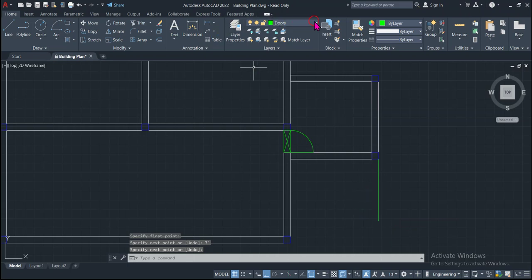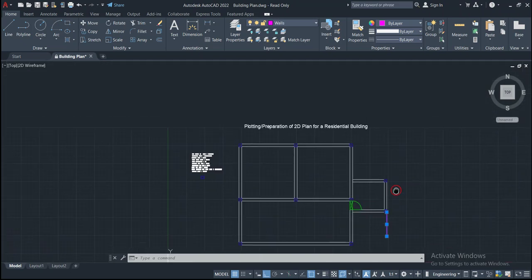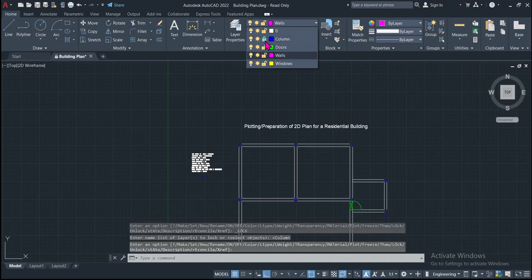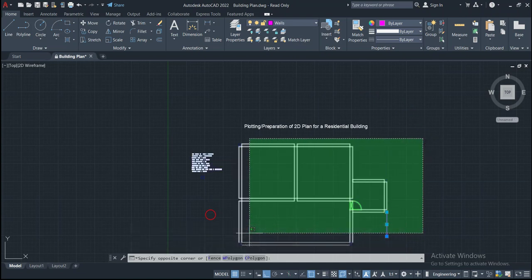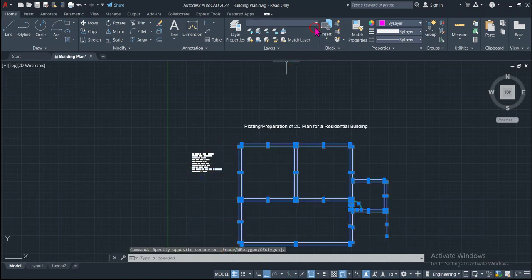So we are working in the line command for the walls. So we will make it the wall. It is the wall of the washroom. Now we will close the columns so that there is no change in the columns, and select all the walls to assign the layer to the wall.